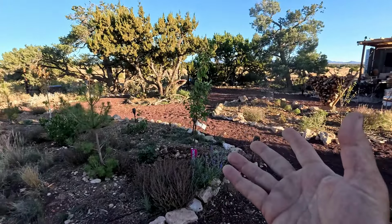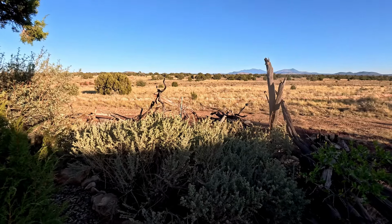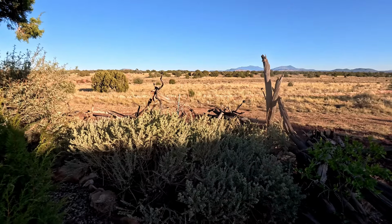I forgot this section here. I've got two jujubes. That's 14, 15. Then the nectarine there, I might have to replace it. It doesn't look very good. Although I've checked the bark and it's still alive. So maybe it's just went through transplant shock and it'll have a new flush of leaves next year. Let's hope for the best.